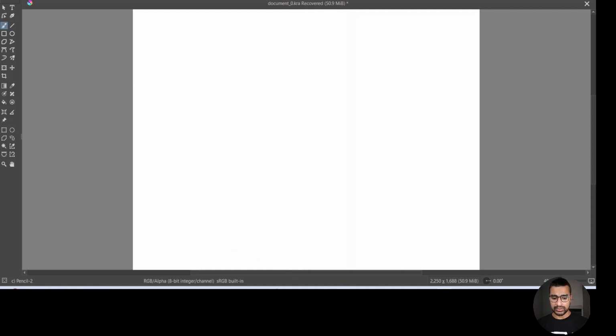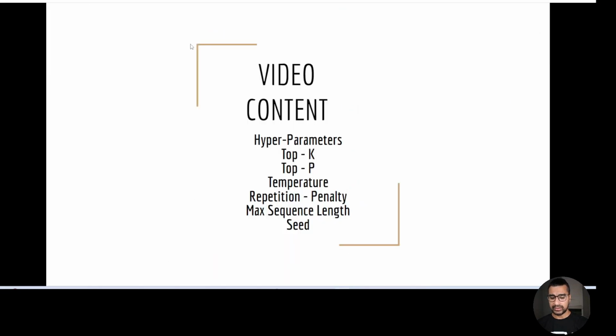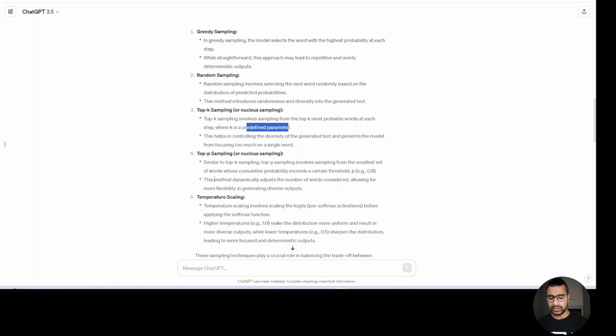Now let's see what our second parameter is. Top P. Let's see what ChatGPT is saying about top P. So similar to top K sampling, top P sampling involves sampling from the smallest set of words whose cumulative probability exceeds a certain threshold. So this is the key word: cumulative probability.